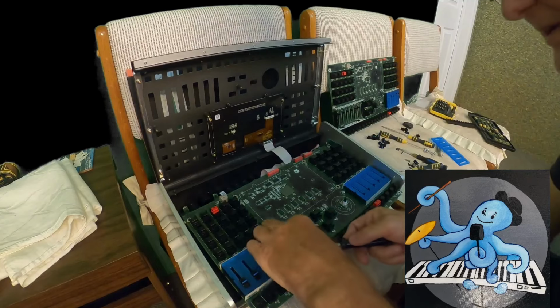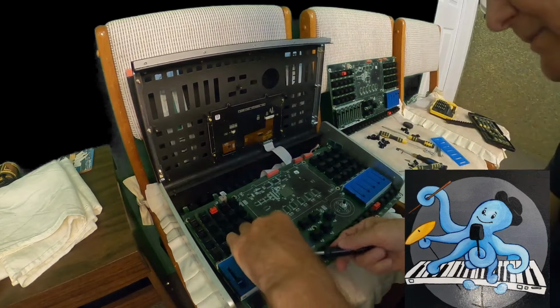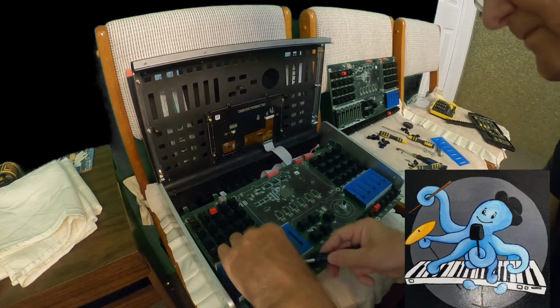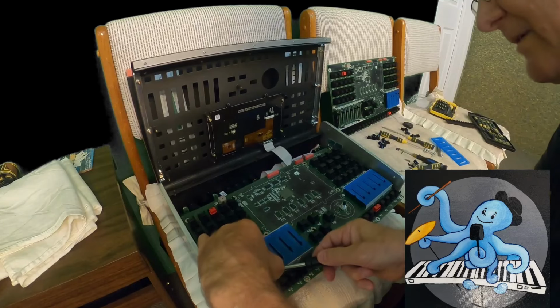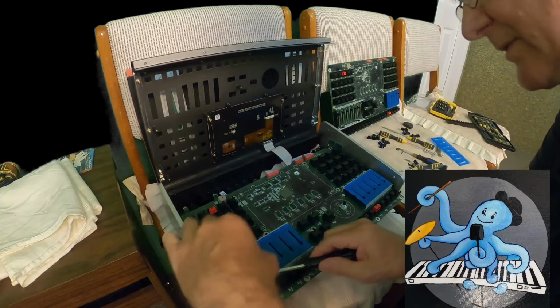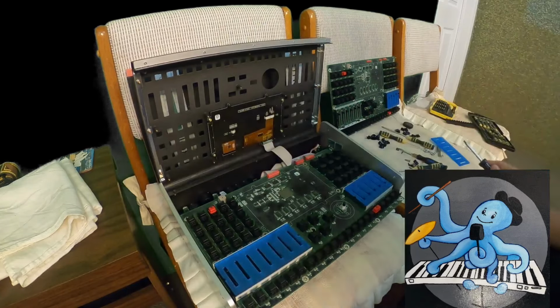One cap is over there. Okay, I can take any cap. Now that cap goes here. That cap here. That one goes there. And this one here. Okay.